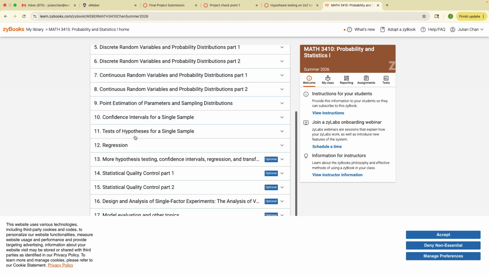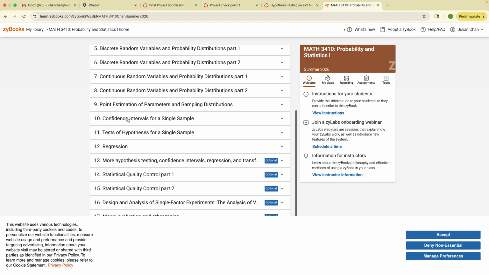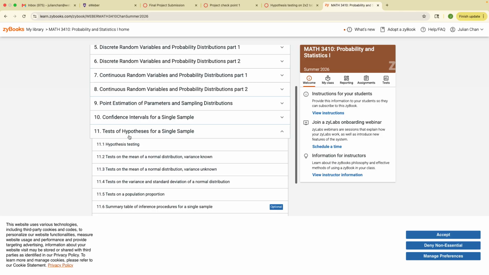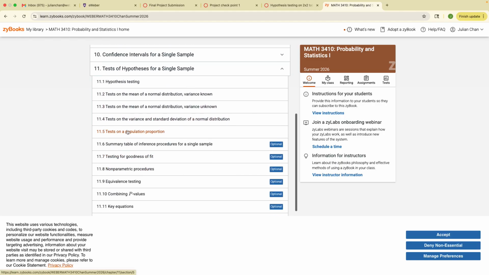Now, the material for two populations, categorical inputs, that material is not fully in this course. Okay. So we do something similar, and I'm asking you to do some additional analysis. What that's called is a test of hypothesis, but not for a single sample, for two samples, okay, or two populations.